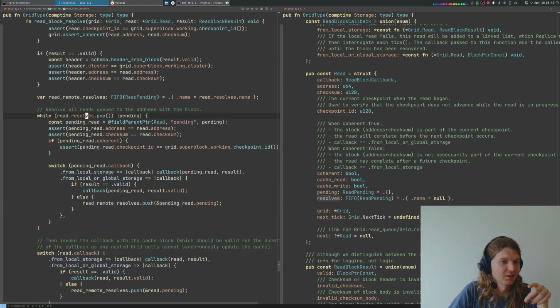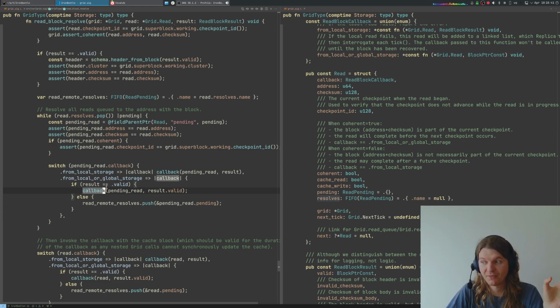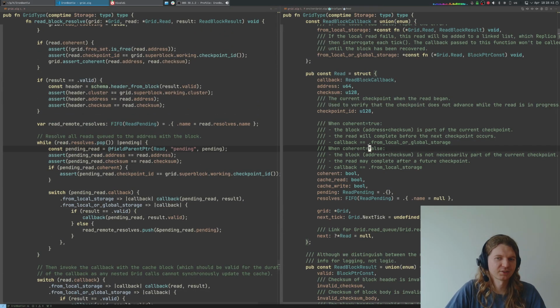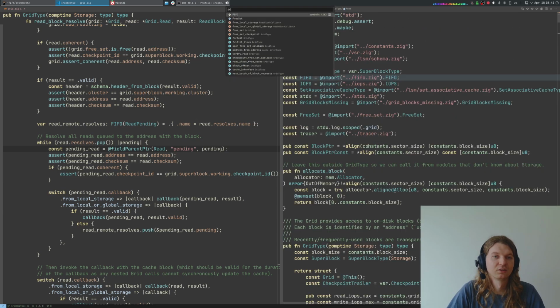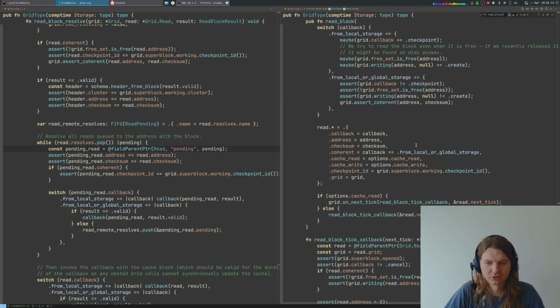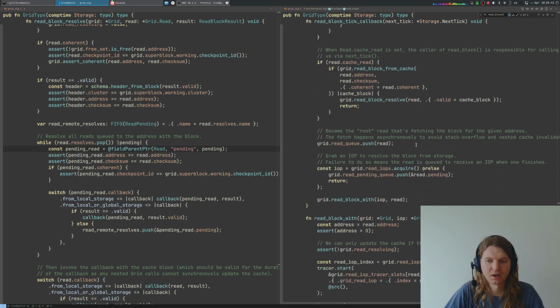And if that happens, then for each of those reads which are for the same block, if we read a valid block, then we just go and call the callback for that read. So we immediately say, hey, that read is now done. And I think, okay, so let's keep these on the left side, and let's get back to that bit of code that we have skipped.